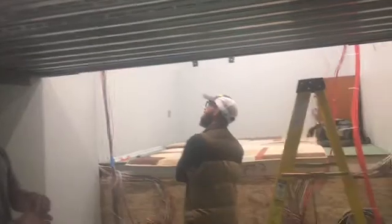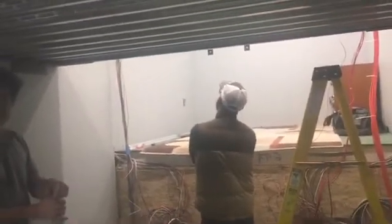I don't like the concept of it. What is your roof? I know it's OSB, but what do you have on top?